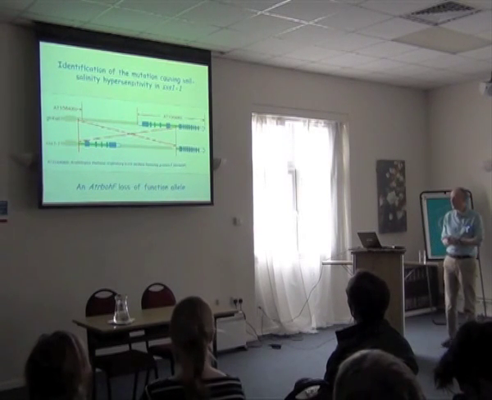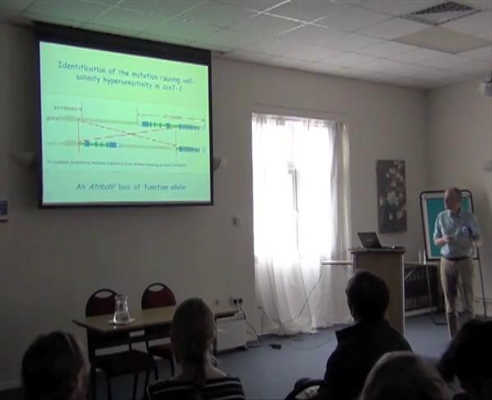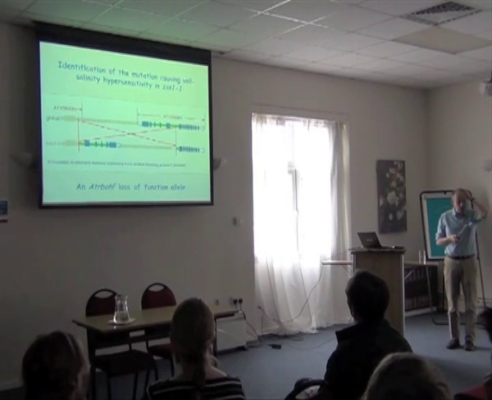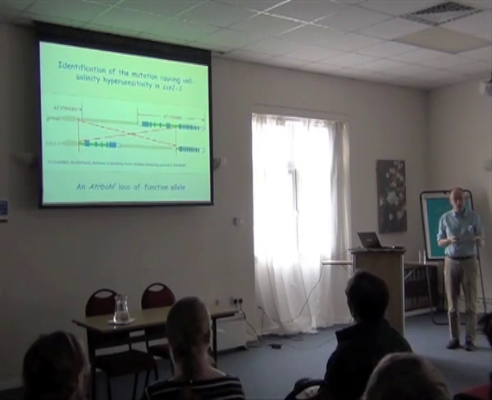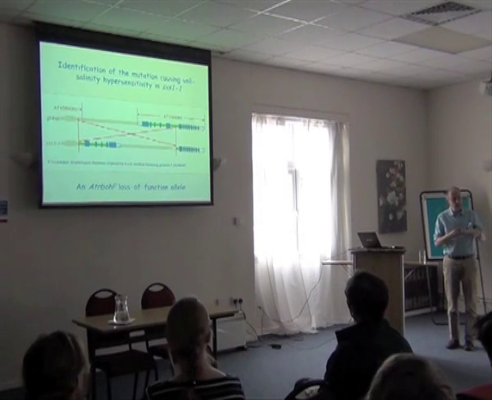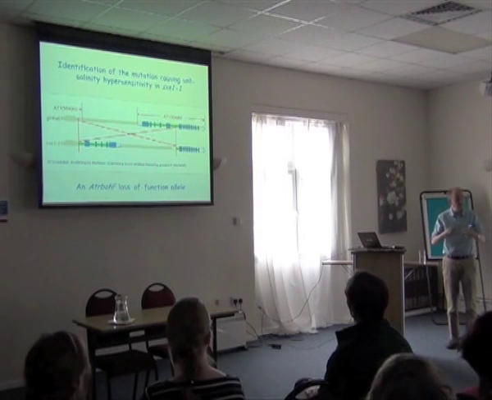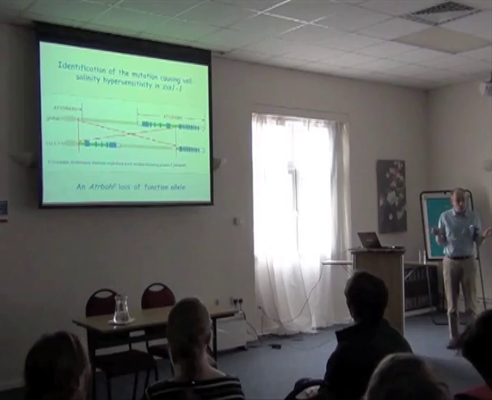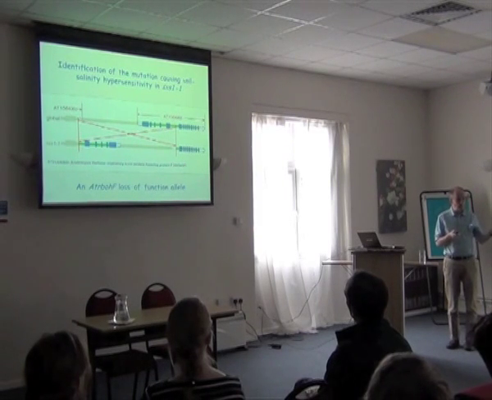Because we work with Arabidopsis, and because when I moved to Oxford my lab got very quickly set up to be able to do whole genome sequencing, it's actually very easy and very quick for us now to identify the gene that's affected in any new mutant. I'll show you a little bit more about how we use whole genome sequencing later on in the talk.